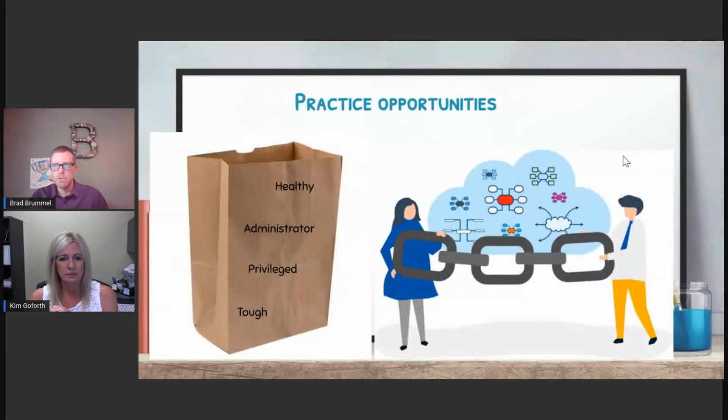So the 2 practice opportunities, I'm just going to briefly explain. One idea would be to hand out brown bags to students, and they are going to identify how they think society views their identity, or how they view their own identity. On the outside of the bag, they can draw pictures or words of things that someone is going to think of them right away, something that society thinks of them, or their friends, peers, teachers.